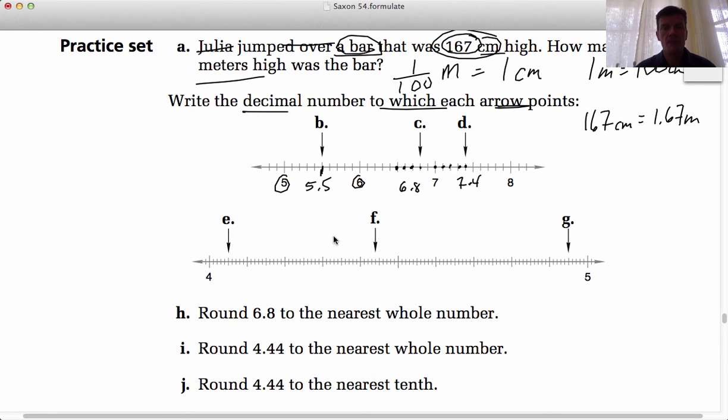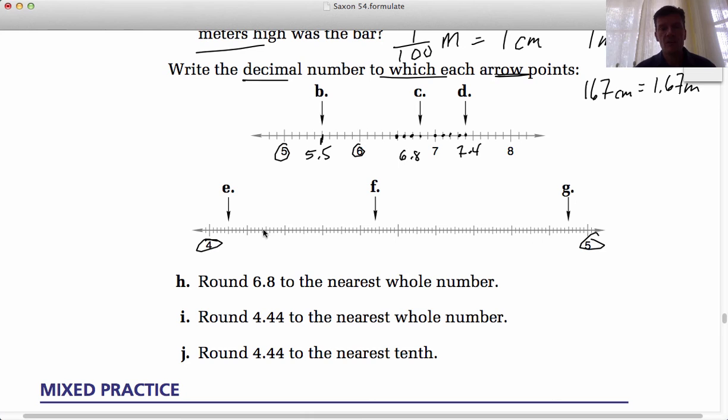That's 7.4. Now you'll notice in between 4 and 5 there are 100 marks. So we're going to count how many hundredths are in between 4 and 5. So this is before 1, 2, 3, 4, 5. You'll notice that some of the marks are a little bit longer. That's 5. A little bit longer still. That's 10. So that'd be 5, 10, 15, 20, 25, 30, 35, 40. That might help. So this is 4.5. This is 5, 10, 15, 20, 25, 30, 35, 40. And then 41, 42, 43, 44.